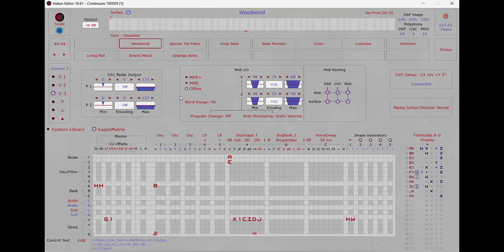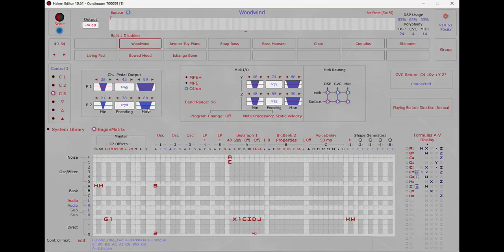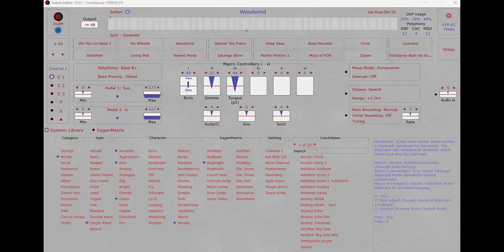There are also some pedal options now where you can set a pedal to a CC, any CC you like, with the range settings that were available before. So that also is going to be useful when using the Continuum Mini as a MIDI controller. Now, a couple more things.